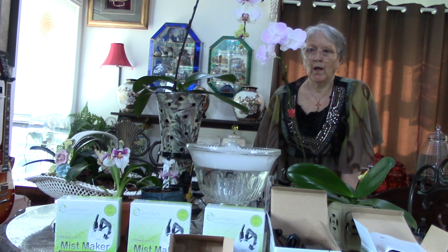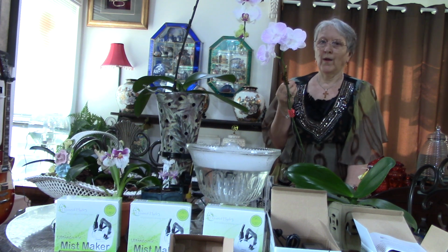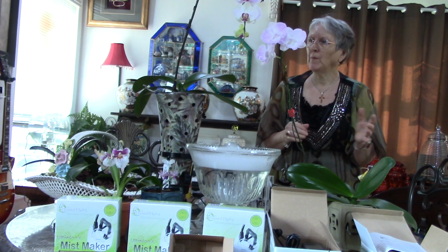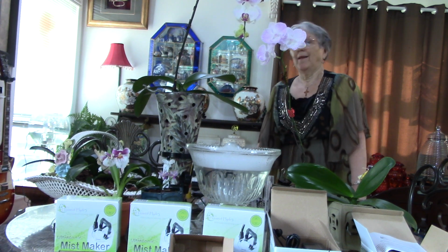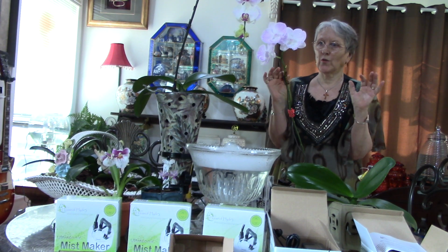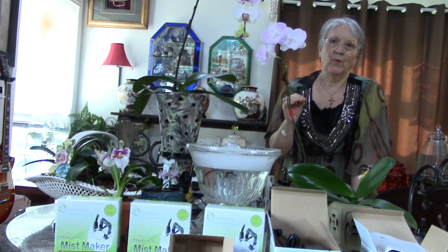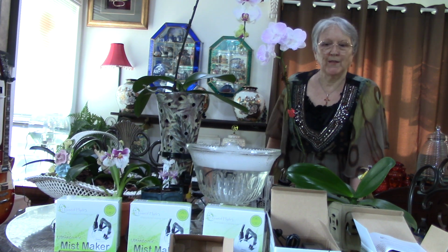It's used to more humidity, and it will help the roots slowly get used to the bark, because the moss has been so wet. That's what those roots are used to, and of course no matter how you're changing your media, when you change media, it is a shock, they will grow new roots. So that's why I always look for ones with aerial roots or lots of green roots near the surface. The ones near the surface are more like aerial roots and more likely to keep your plant. And we never lost any blooms. We did it when it was almost in full bloom, and there's been, I think, 4 or 5 open, couple more to go.